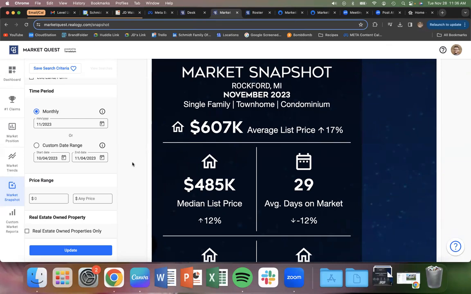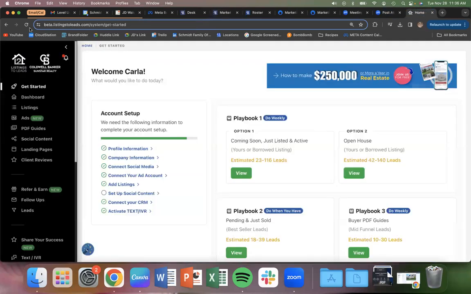We've talked about Marketing Center. We've talked about Market Snapshot. I want to talk about something without the word market in it, which is Listings to Leads. Now, like I said earlier, there are tons and tons of things in Listings to Leads that we can use. We talk about this a lot. We talk about using your listings and using the listing landing pages. But there are a couple other things in Listings to Leads that we don't talk about all that much that I want to make sure you guys know about and are aware of.